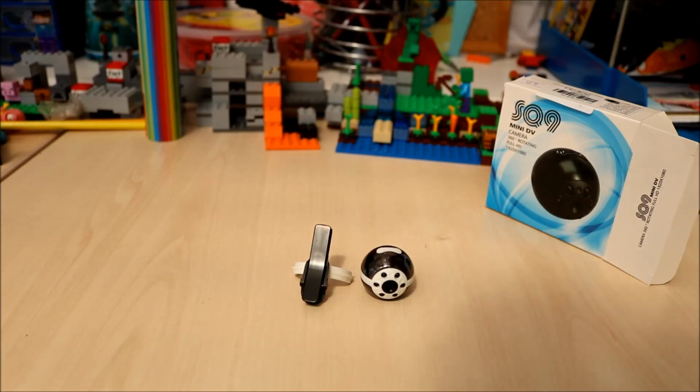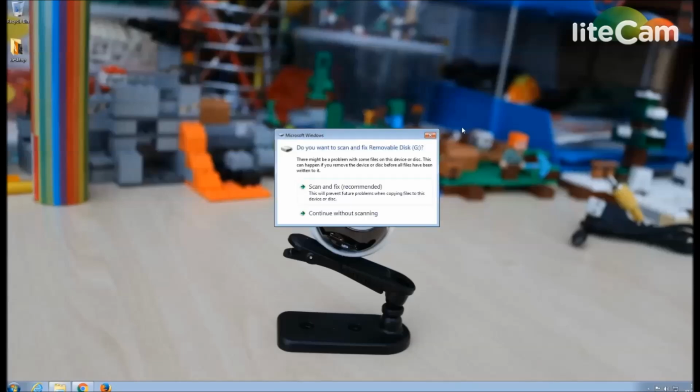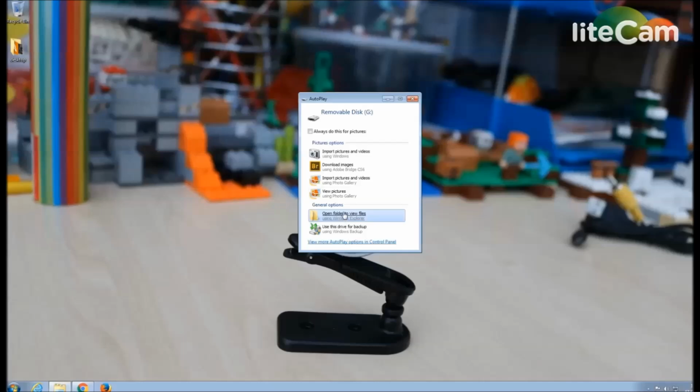Okay, what I'll show you now is you can also set the date and the time on this camera. So first of all, make sure your camera is plugged into the USB cable. Plug the USB cable into your PC. You'll get a little noise. This comes up on mine for some reason. I always continue without scanning.